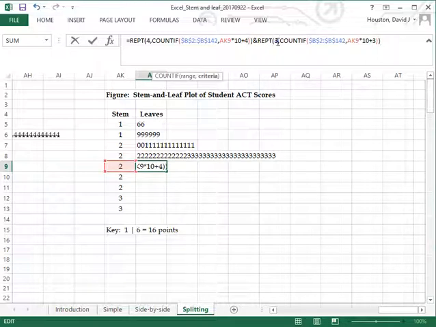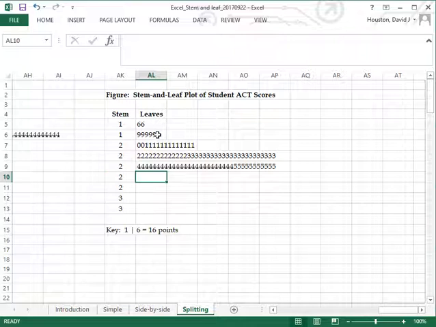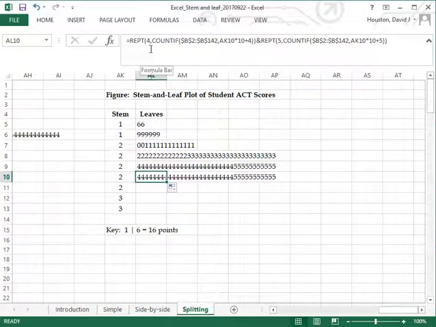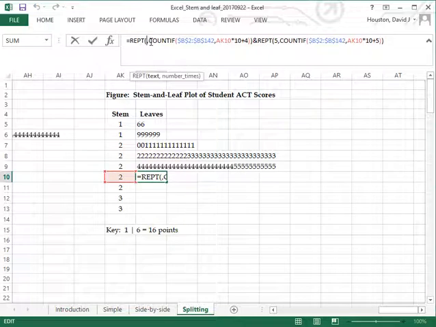Copy it down again. This is going to be the leaves of 6, and then 7. I'll report a 7 every time a case has a value of 27 for the ACT score.